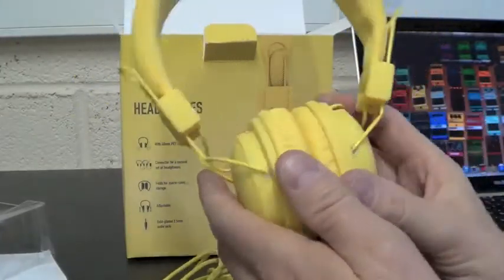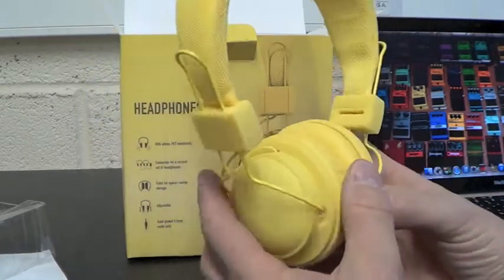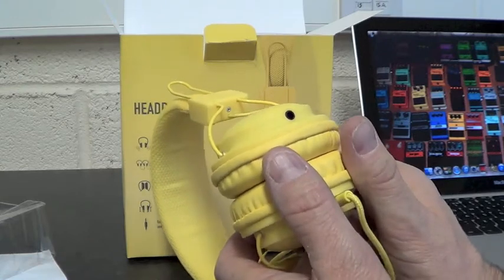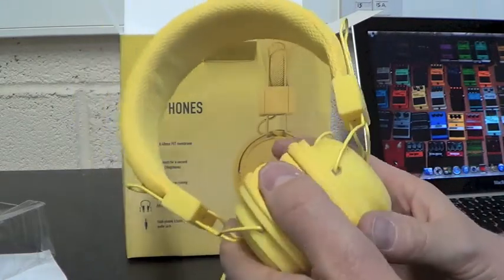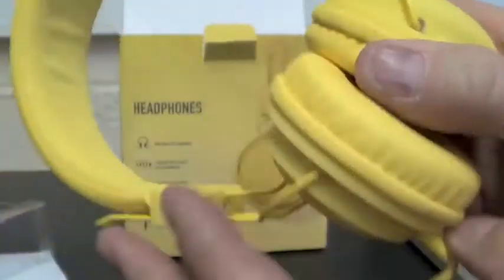I've had all different types of headphones over the years, and these aren't really my cup of tea because they're on ear, but they're handy for listening to a laptop or TV or that kind of thing. I prefer over the ear headphones, and I prefer in ear headphones if I'm out and about. As you can see, it's got a nice extra socket for another listener. They fold up, they'd be quite small in the pocket. You can wrap the cables around here like this.